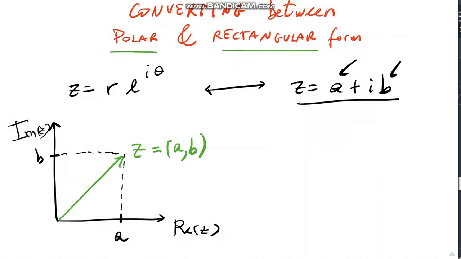By looking at that diagram though, we see straight away that there is an alternative representation in terms of the length of the vector and the angle that it makes with the x-axis. So rather than describing it by its x and y components, a and b, the real and imaginary part, we could describe the same vector, and it would be uniquely determined by just giving r, the distance from the origin or the length of the vector, and theta, the angle that it makes with the x-axis. So we have a way to move between a, b and r, theta, and vice versa.